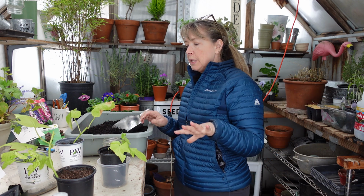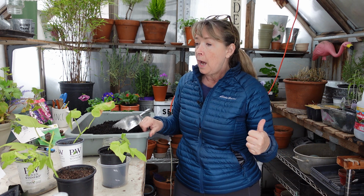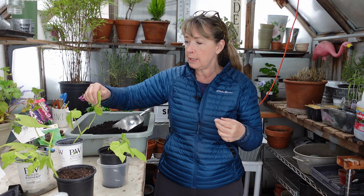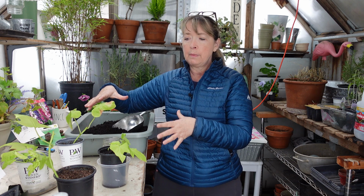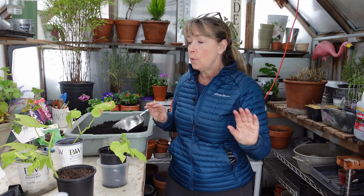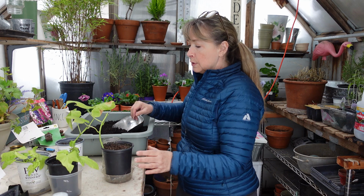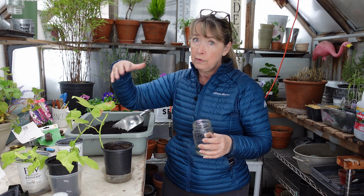Now, I could put these on my light shelf where I have my seed starting in my house, but I'm not sure what that little white fly is. And I've tried to make sure I wash off any spider mites, but these seem to be like a magnet for spider mites, and I don't want to infect all my little baby seedlings that would have a hard time fighting off their attack. So these will go back in my studio where the only other plants are just a few house plants that haven't been bothered by spider mites transferring over to them.